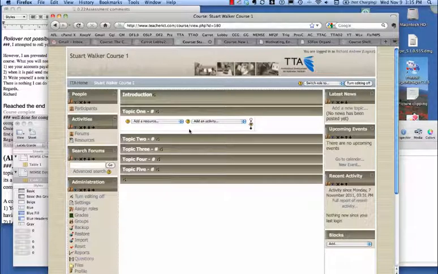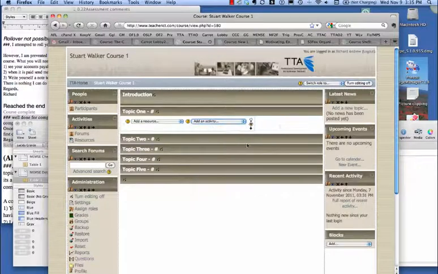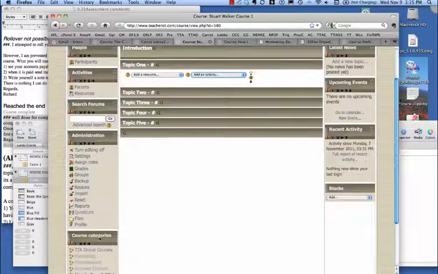in the background. Okay, creating a quiz in the Moodle 1.9, which is what we're using for the Carrot for TTA courses. The common mistake is for people to go straight to add a quiz, and that's not what to do. Your best option is to create questions first and then link them to a quiz. So let's assume you just want to create multiple choice questions.